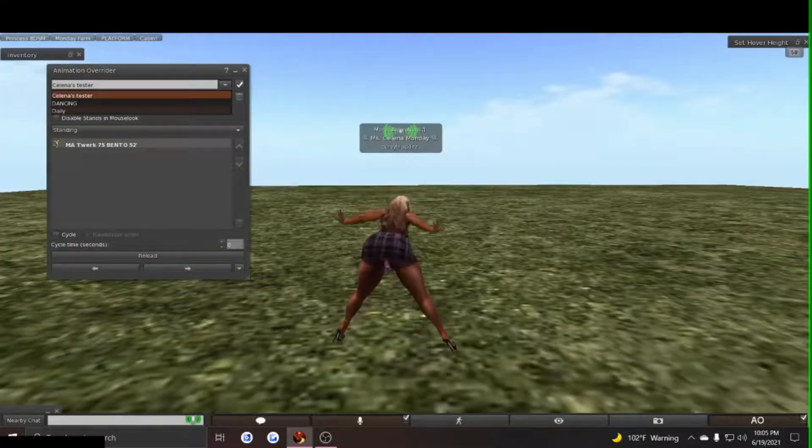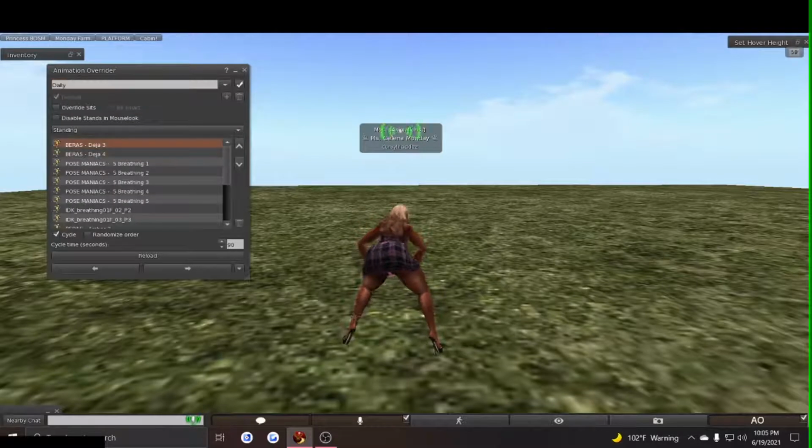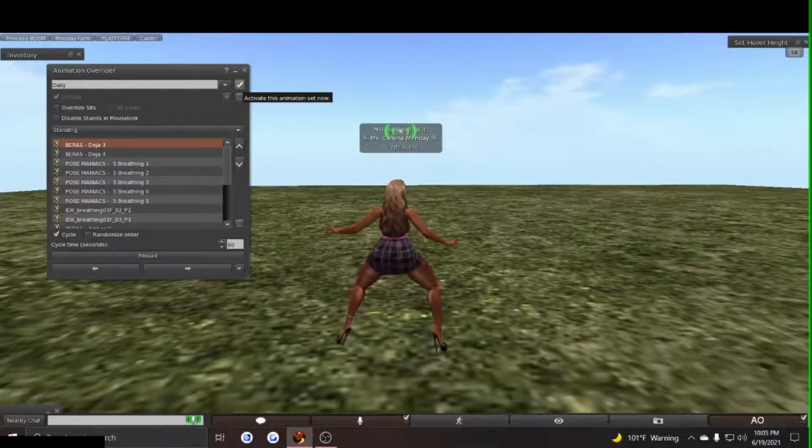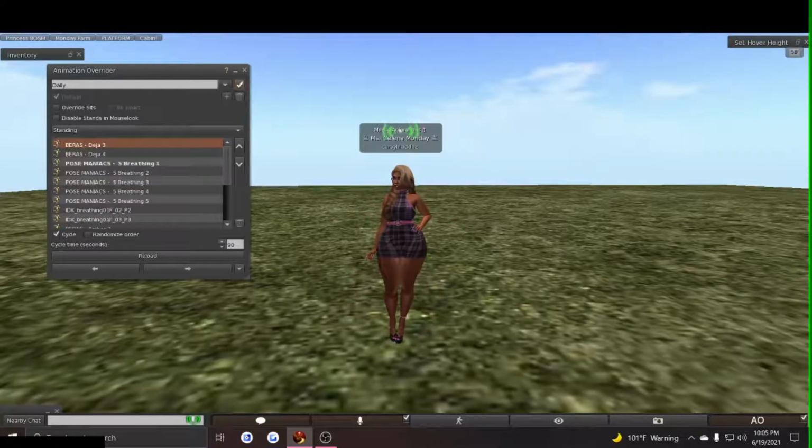Now, same thing for if I go back to daily and I click the check mark to activate this animation set now, we're right back to where we were.